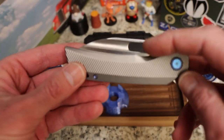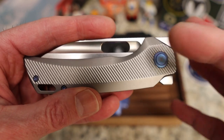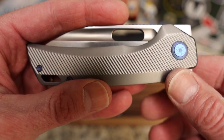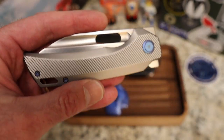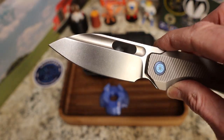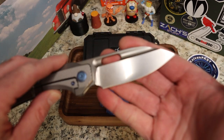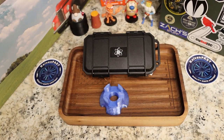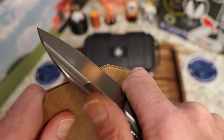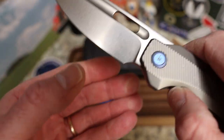It's a gorgeous knife. You have a hole and a fuller for deployment. You have a low-profile flipper and a front flipper here — so many ways to deploy this knife. Really, really beautiful knife. Now let's get to the blade: you've got this gorgeous sheep's foot blade. I dig this one ever so much — it is just a fantastic blade. It's a great cutter. Very smooth and slicey, beautiful, very thin. You've got jimping way up there.